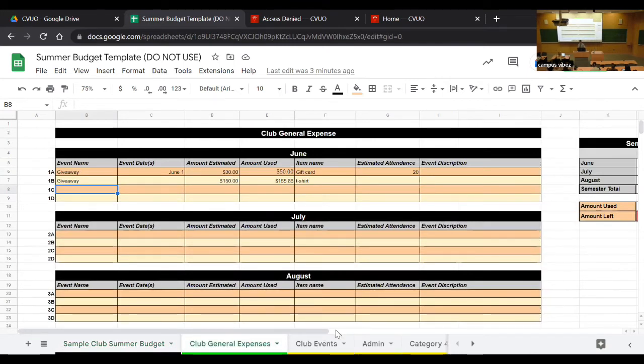Does the event description go in a different document than the budget? I'm going to send you guys a Word document that's going to have everything outlined. It'll have a nice example of how to do a good event description, so you guys can just answer the questions. Super easy to follow because they take a lot of time, especially if you miss a few things. It's tough when your funding doesn't get approved. Had that issue in the past and it was not great. My club did not like me.